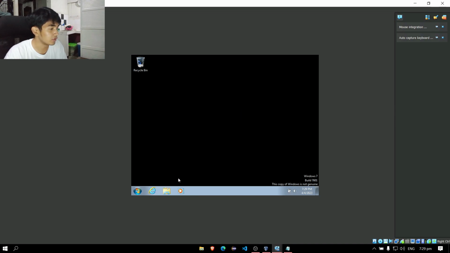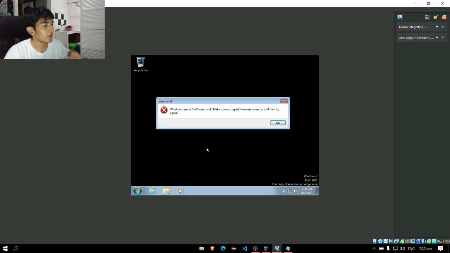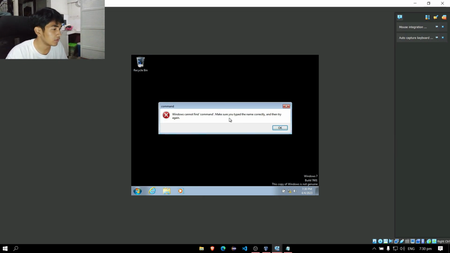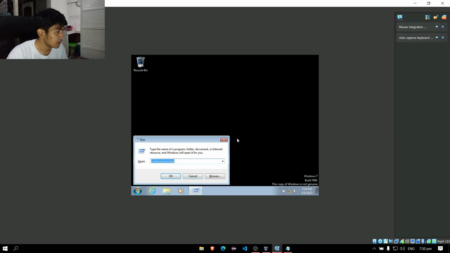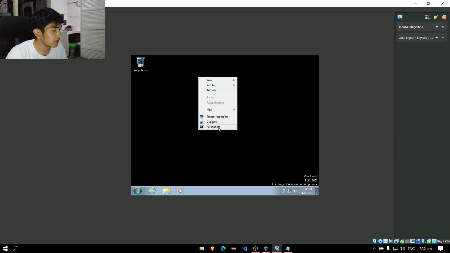Here, let's check if the other policies have been integrated to our user. Let's access the command prompt by pressing Windows key and R. It seems that our policy has been integrated to our user. Then next, we have to check if our user can personalize our desktop.